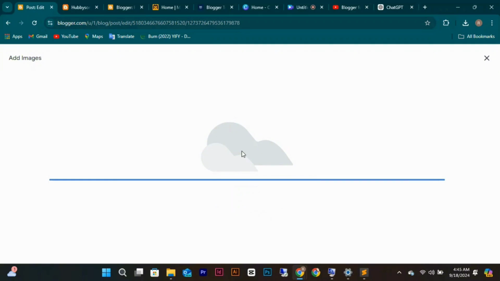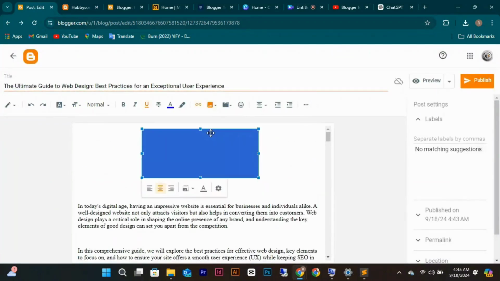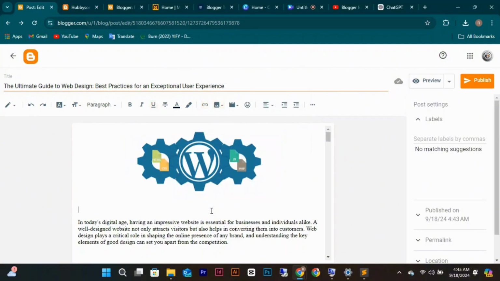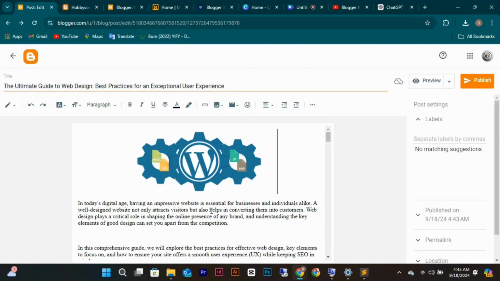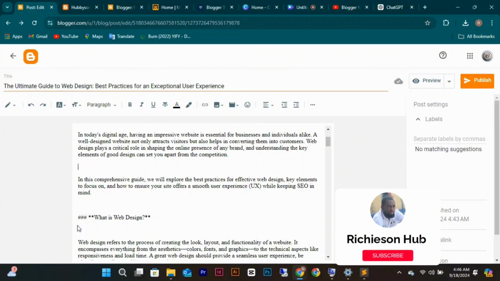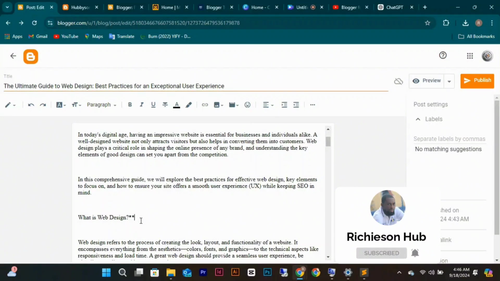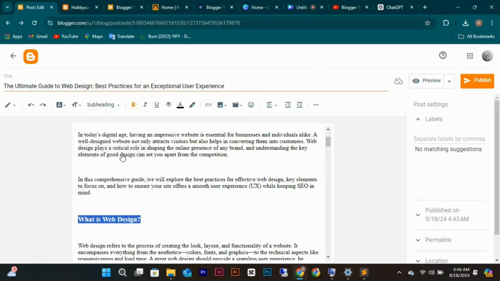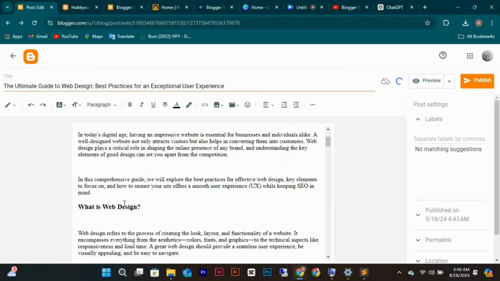Now when you use these edges, you can try to make it bigger, then align it on the center. The spaces in between are too much. Okay, let me close it. I think it's okay. Now let's change these ones. Yeah, clear this one. Clear this one. I'm going to highlight it to make it a subheading. Okay, the space is too much. Close. Okay, do the same thing for this one.